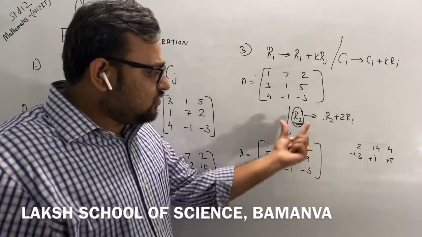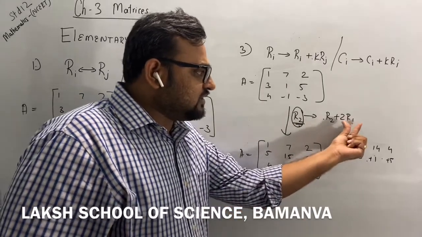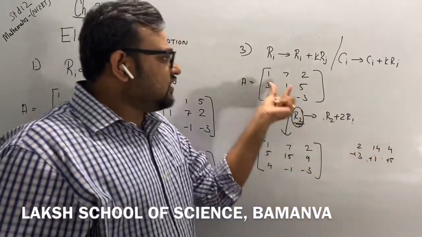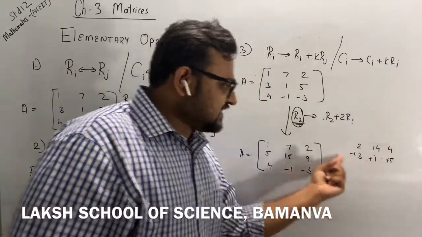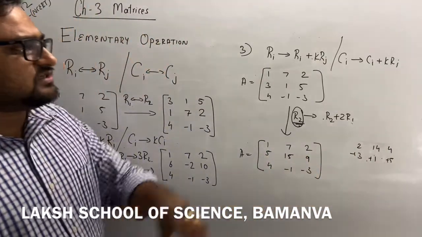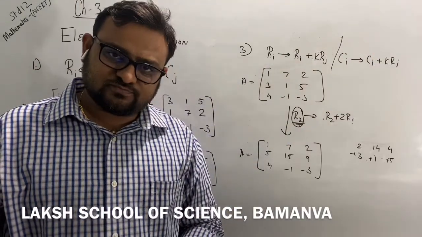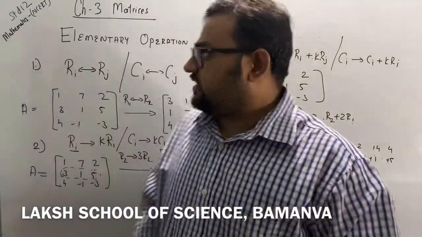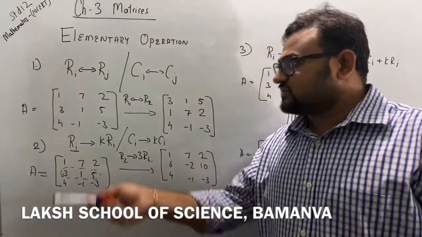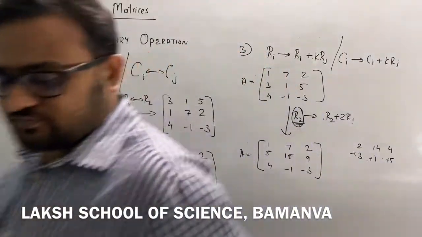Okay. Now we had left a blank space for row 2. What we have to do first is multiply row 1 with 2. I multiplied it on the side and then add row 2 here. So this answer will be here. Clear? So this is the third operation. Similarly, you can apply it for columns also. Okay, so these are the three elementary operations. Actually, it's six: three for rows and three for columns. Okay, so just note it down.